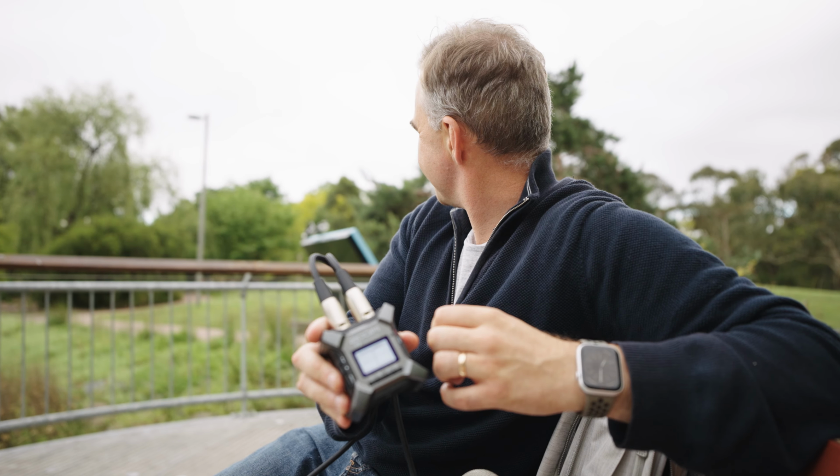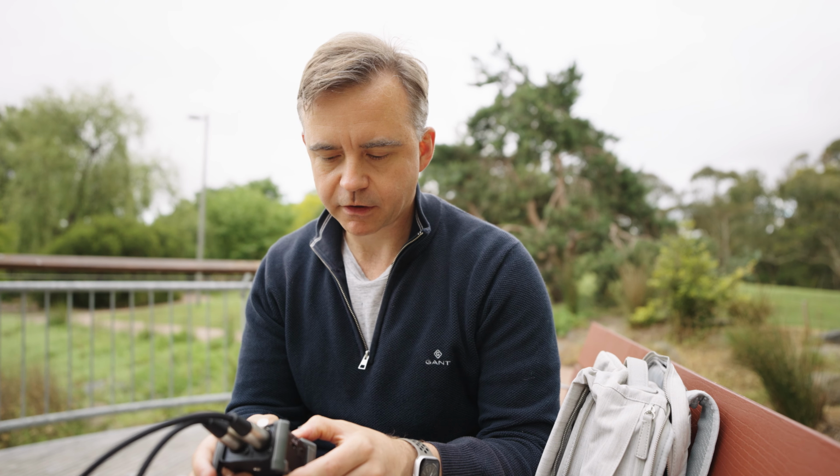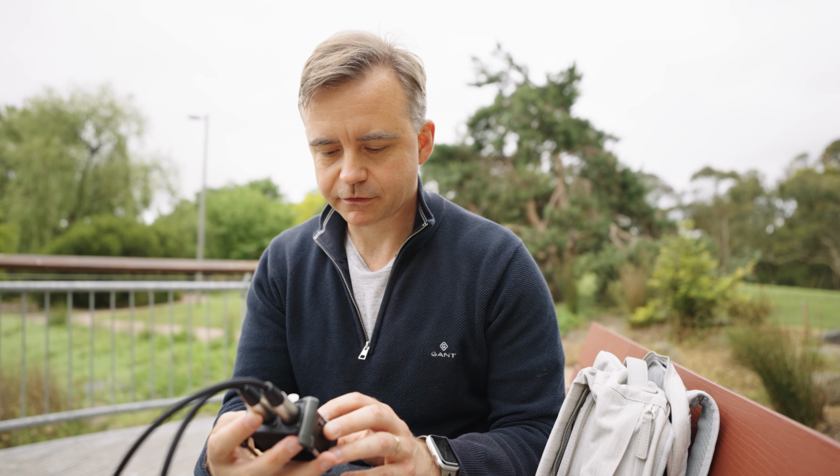Someone's here already that wants to sing for us. Okay, so we've got to switch it because it's a condenser mic. We've got to switch it to mic, plus 48V. We've got an input signal now, which is great.